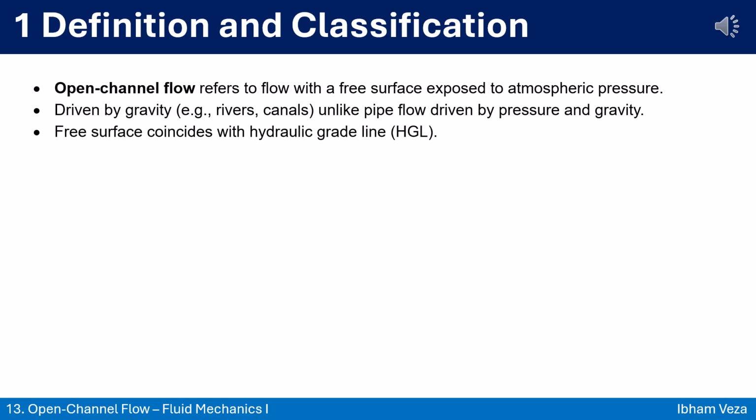Now, a subtle but important point. In open channel systems, the free surface coincides with the hydraulic grade line, also known as HGL. This means that wherever you see the surface of the water, that's where the energy level sits. No pressure head here, just elevation and velocity contributing to the flow's behavior. Understanding this distinction is crucial because it changes how we analyze, model, and design systems involving open channel flow.